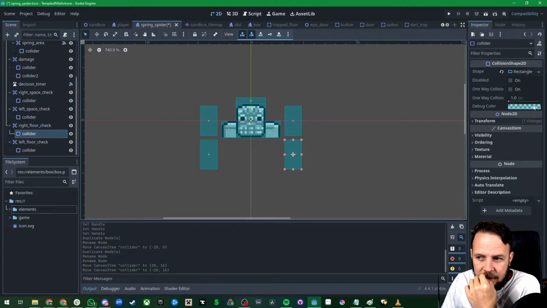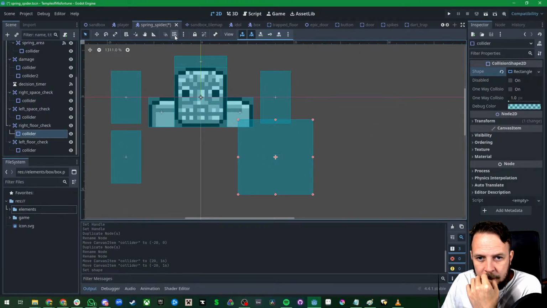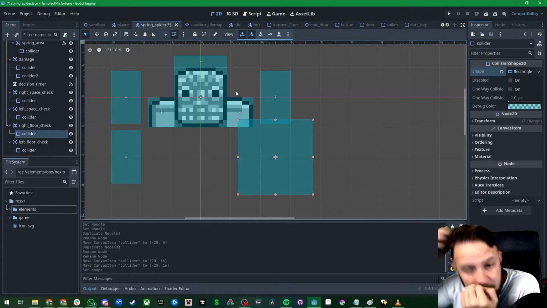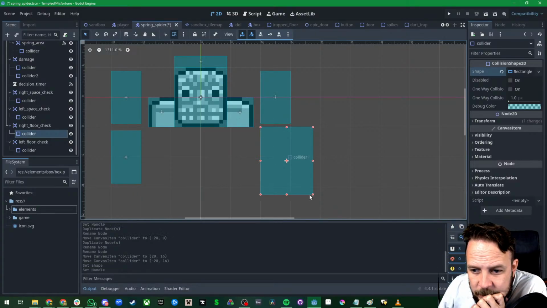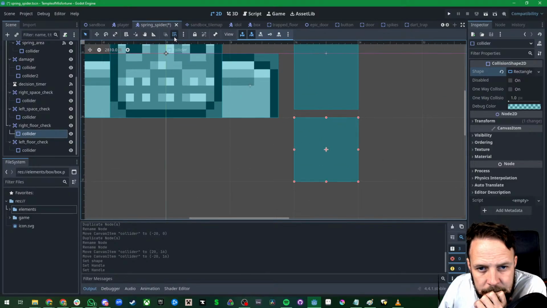And actually, I think it's probably best if these are slightly different shape, because what we're most interested in for the floor check is like that area there, really. No. Let's get really precise.